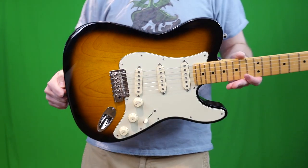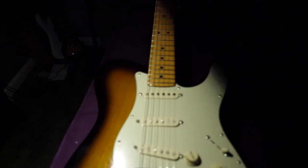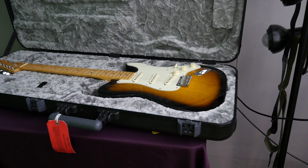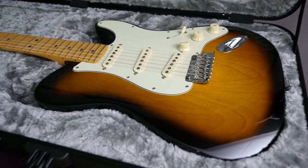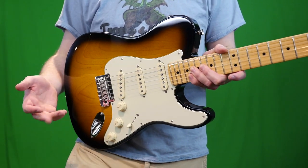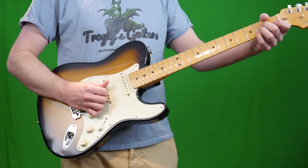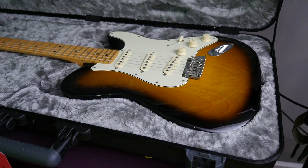Now that we know all about the Stratella, what are my final thoughts? I was surprised — I really didn't think I was going to fall in love with this guitar, but it's just the doofy nature of it that makes me go, yeah, it is a nice playing guitar. I was actually kind of surprised at the tonalities. Yes, it's very Stratocaster-like, but in a blindfolded test — just the way it feels while you're playing, standing up and sitting down — it still sounds like a Telecaster. On the neck pickup, if you roll the tone down just a little bit, it really does sound just like a Telecaster.